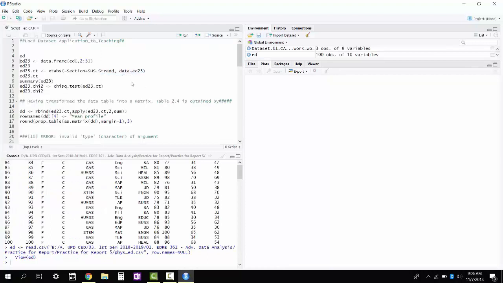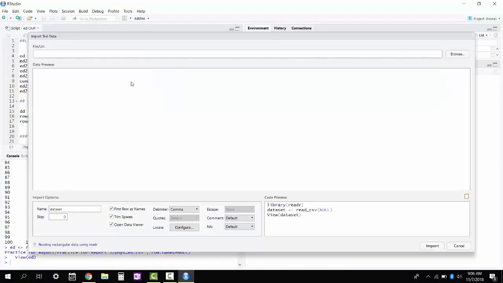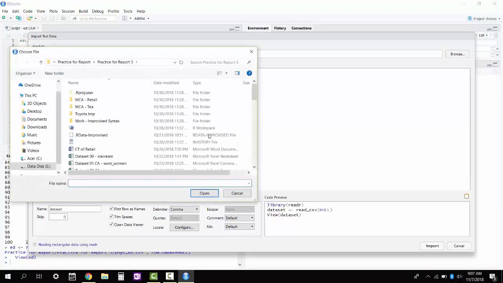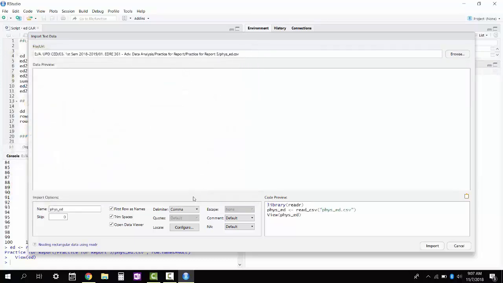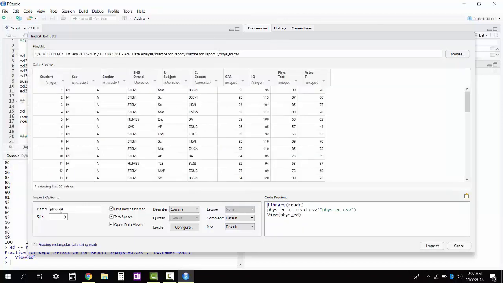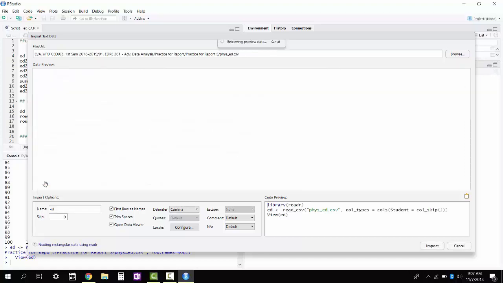We will import it as a CSV file. In a few tries before, I was not able to import it correctly because the student number was always included in the data. I want to skip that here because if not, I'll have to change the column numbers that will be analyzed in the R script. Change the name of phys-ed to just ed. Rule of thumb here, the shorter the better. At least two or three initials or abbreviations, the better. Then skip the first column. Alright.